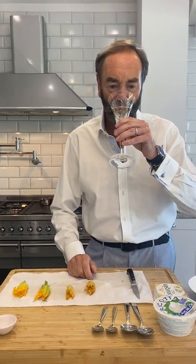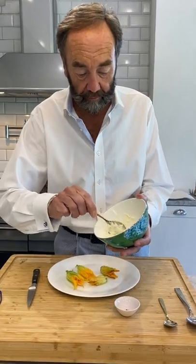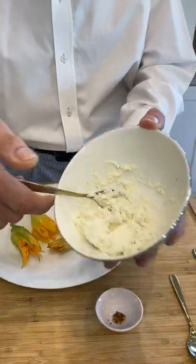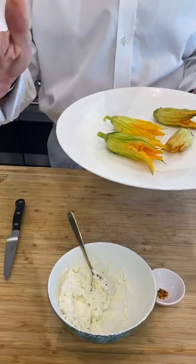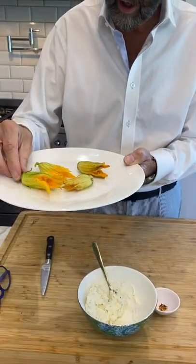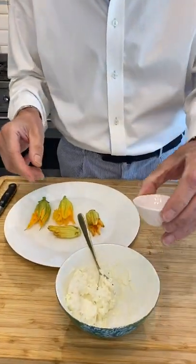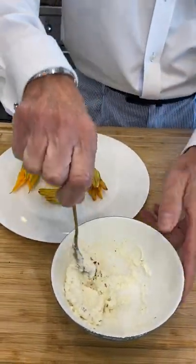Okay, let's go. So I have mixed some of the ricotta and some of the balsamic together — about 50/50. These flowers have been dried quite nicely, you've got to be quite delicate with these. I'm going to put a few chili flakes in here — we like a few chili flakes, good for the metabolism — and it's really simple, but very delicate.